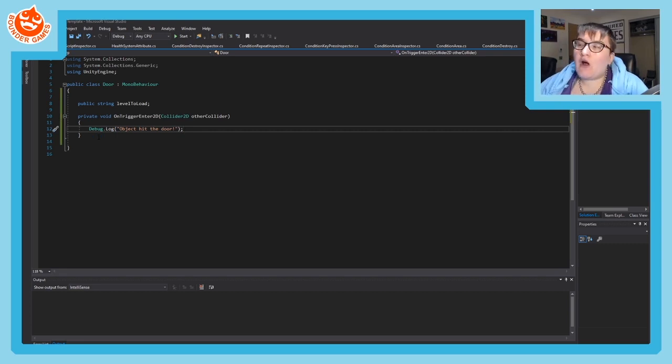All right, so all that was quite a lot of work, but let's find out if it actually worked. This is not going to load a level yet. All this is going to do is display a message when our player touches the door. It's important to test as you go like this, rather than waiting until you've written all of the code at once, because it's quite likely that there will be mistakes. I'm not saying that because you're bad. I'm saying that because everyone makes mistakes, even experienced programmers.